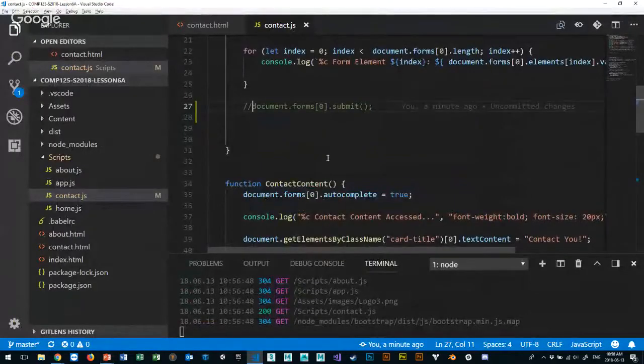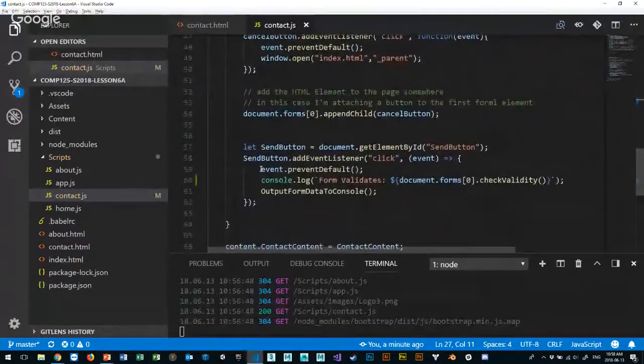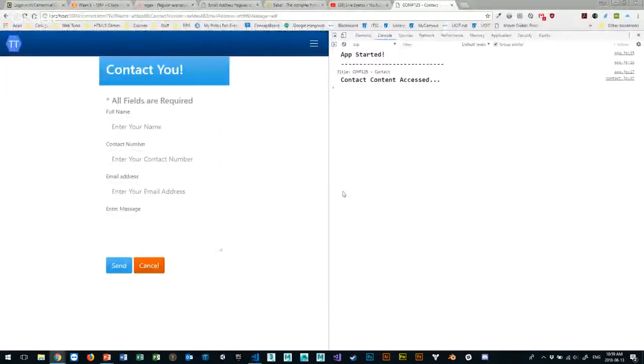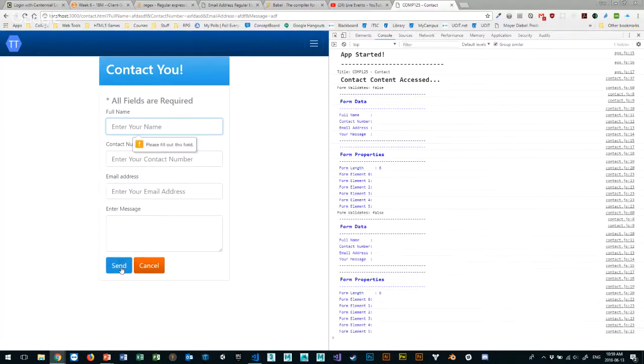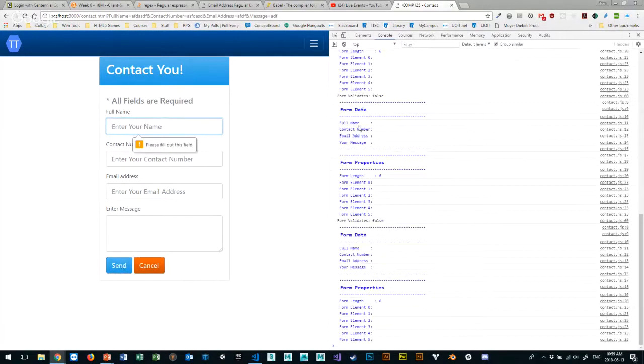Okay, how do we see this stuff, this set custom validity message? Going back to here, if I take this part off for now, so on click, I'm going to submit the field. It's going to do everything. It's going to validate too now because I've taken this prevent default off. I've taken my control off. Controls are all off now. So if I save, go back to the form and click send, oh, now I'm getting validity again. However, I'm also getting my form output, because it hasn't moved. Every time I check this, it's going to say my form validation is false.